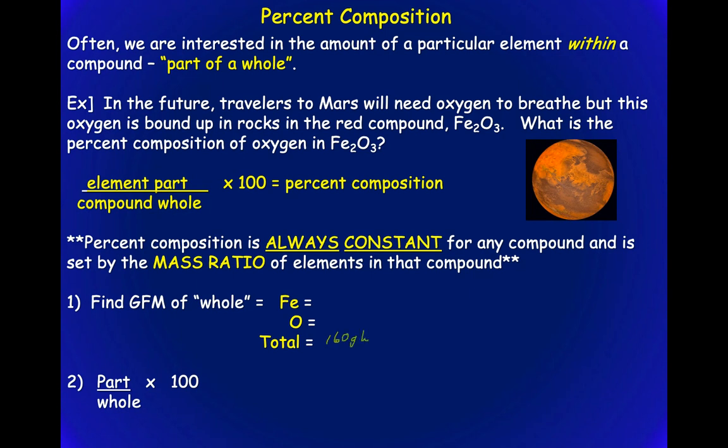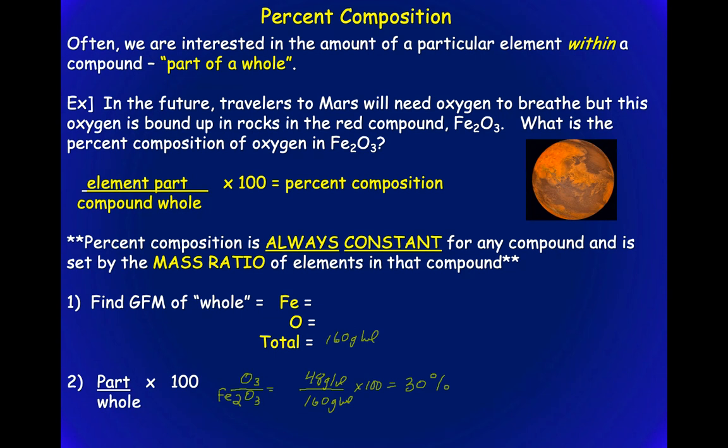160 grams per mole would be my whole. Okay, so now I'm going to use the entire part. So I'm going to take O3 basically over Fe2O3, which is going to be now 48 grams per mole divided by 160 grams per mole. Okay, and if I do this right, times 100, I should get around 30%. Let's just confirm that really quickly with my calculator. If I take 48 divided by 160, please play along with this, you know that's exactly 30%.